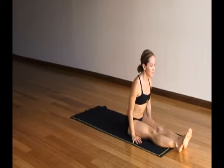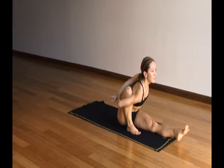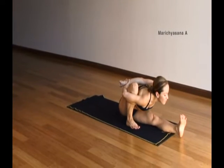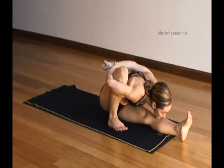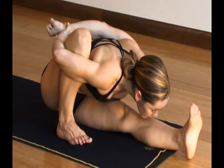Stand up your right knee, having the foot flat on the outside edges of your hips. Reach around the back and inhale. Exhale into the posture, Ashtau. And traditionally, in each posture, you stay for 5 breaths.